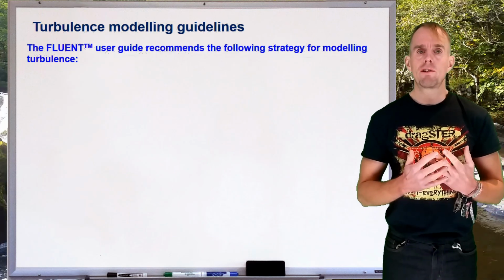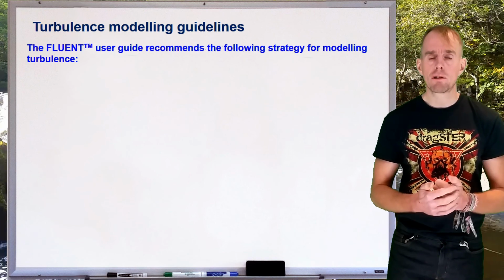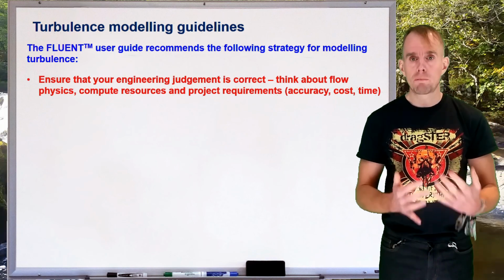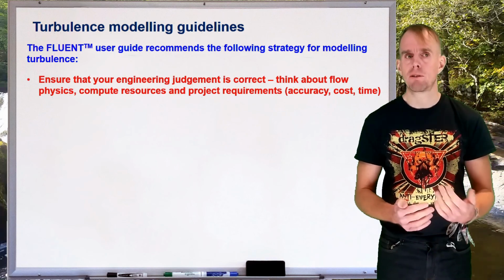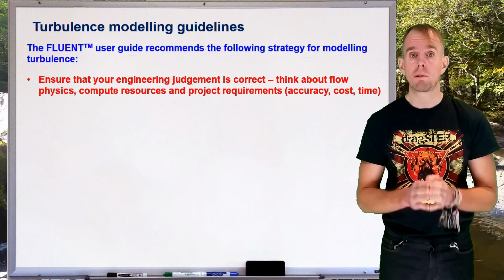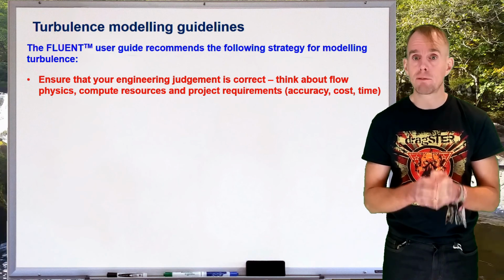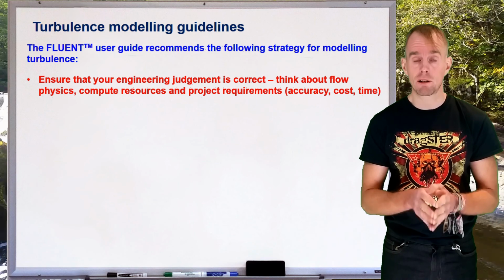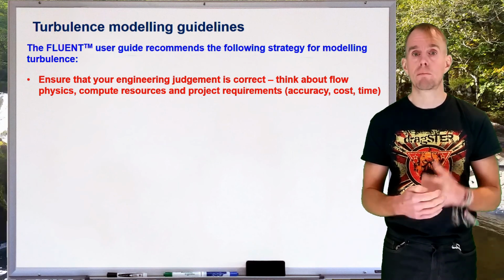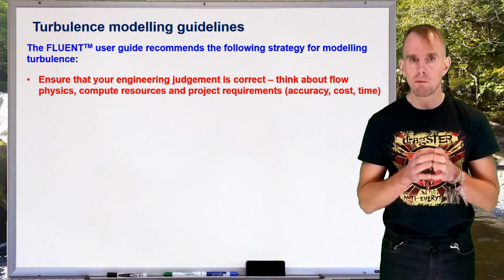So in terms of a set of guidelines to follow when you're turbulence modelling, really you should pursue the following strategy. First of all, as with all problems, sit down and think. Think about your flow physics, think about your compute resources, think about your project requirements. What is it you're trying to achieve? Are you trying to achieve a really fine level of detail in terms of resolving what's going on? Or are you, for example, trying to calculate pressure drops or heat fluxes? Think about what your project needs and solve that problem.